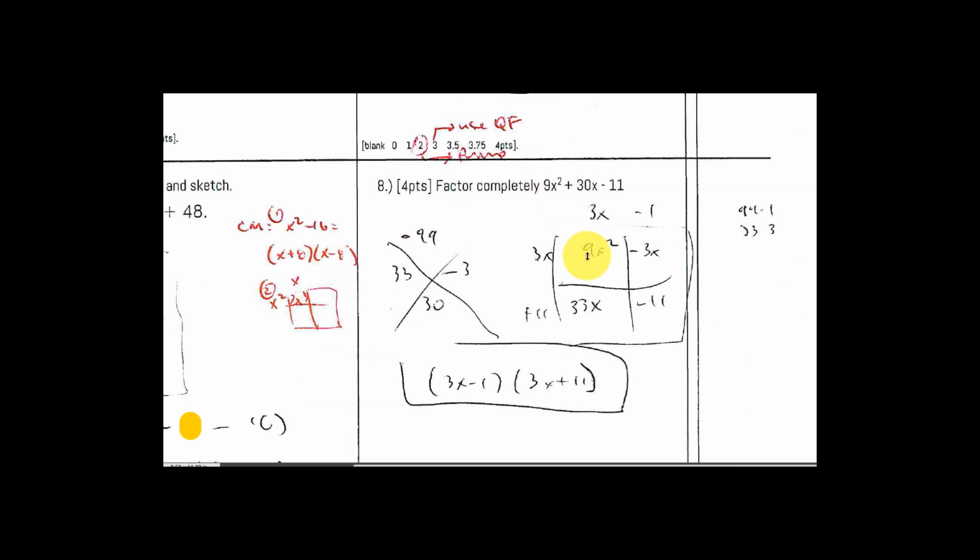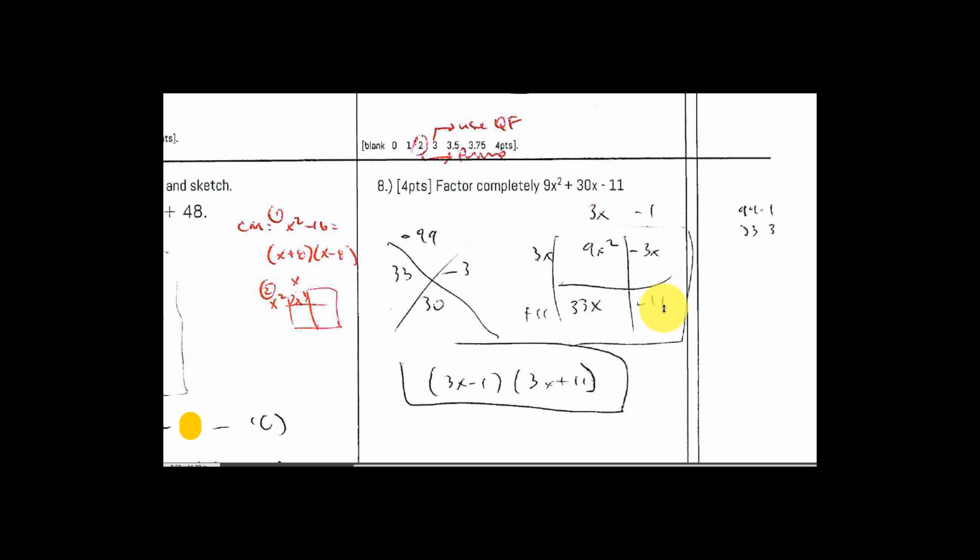Not too much. A times C is negative 99. B value is 30. I wrote out some factors here, and I realized, okay, this gives me a good visual. I need two numbers that multiply to be negative 99, but add to be 30. And so right here, you should recognize that, well, if I make one of those negative, if I make the 3 negative, those will add to be 30, and they multiply to be negative 99. Okay, because the A value is greater than 1, you must do the box. First term goes in the top left.